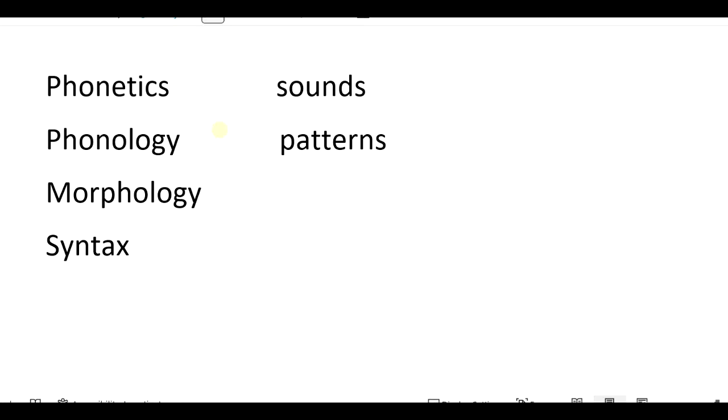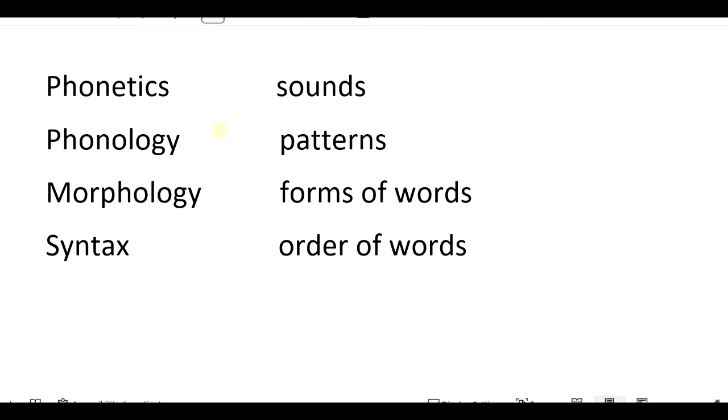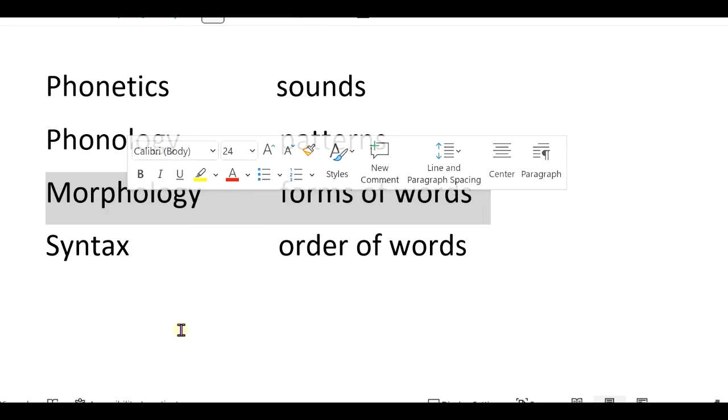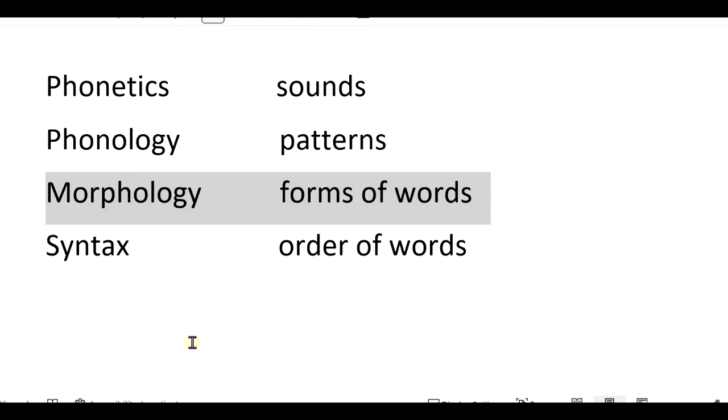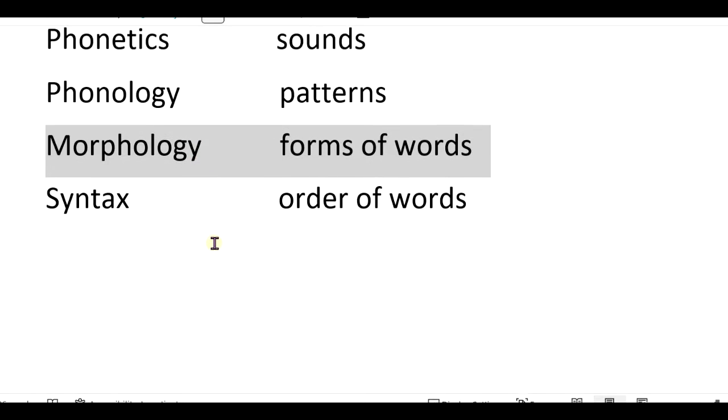Morphology studies the forms of the words that can be formed. And syntax studies the order of words. So today we're going to study about the forms of the words at the morphological level. And of course, when you study this, it touches back on some phonology and phonetic concepts. Let me give you an example.